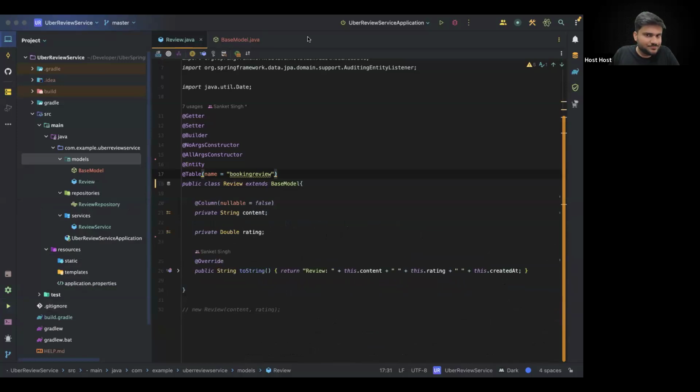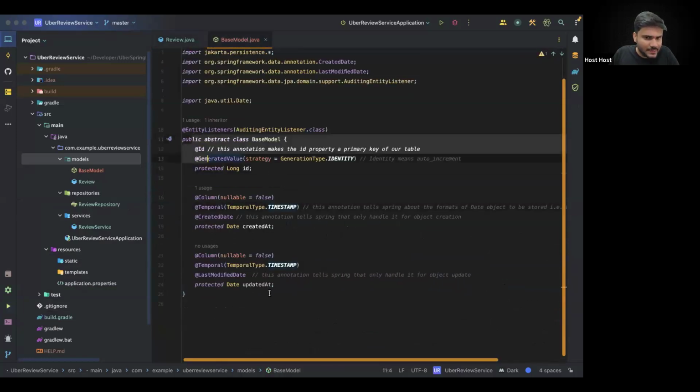Now, what's happening here? The problem is that this base model, as of now, what you have done on your Java code level is that you said, I want to do an inheritance. That base model is going to be the parent class and review is going to derive from it. Inheritance is an object-oriented programming concept that exists in object-oriented languages. MySQL doesn't know about it. MySQL doesn't understand how to exactly handle this inheritance, right? And if MySQL doesn't understand, Spring Data JPA gets the responsibility to handle it.